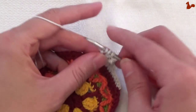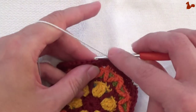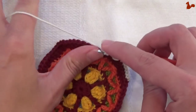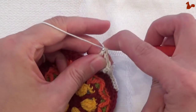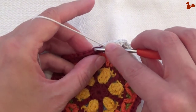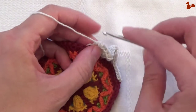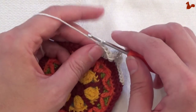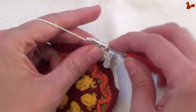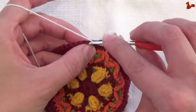So that is 1 and 2. Now 2 double crochets on the next 2 stitches. So you can see the logic here, that you're making each stitch just one smaller. 2 double crochets and 1 half double crochet.